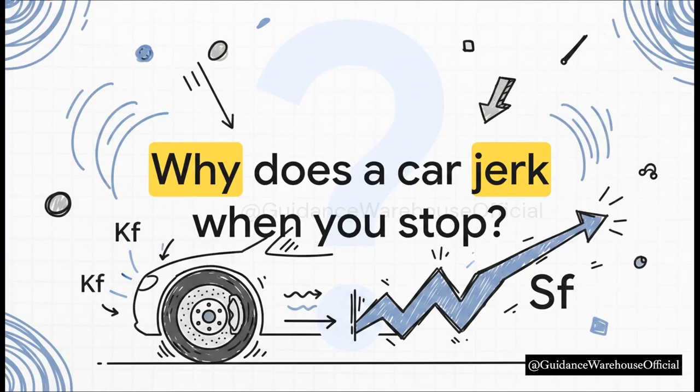Think about driving. Why does a car violently jerk when you come to a full stop if you don't let up slightly on the brake pedal? Got an idea? Well, it's because as the wheels finally stop slipping against the brake pads, you instantly transition from that lower kinetic friction back into the iron grip of the much higher static friction. That sudden spike in frictional force grabs the wheel and boom, it causes that jerky stop.